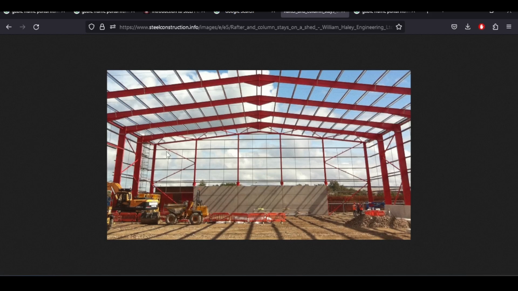And although they seem to be on the side of having the gable frame not connect to the portal frame, it seems that the pictures from real life that they provide on their website actually show you a portal frame where the gable frame is carrying the portal frame.